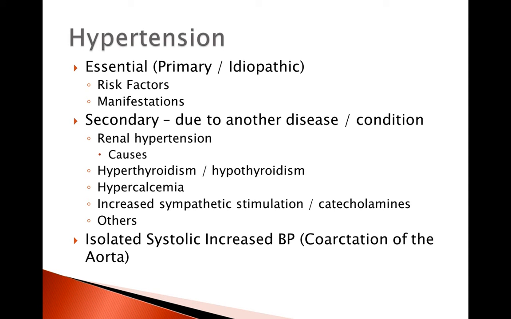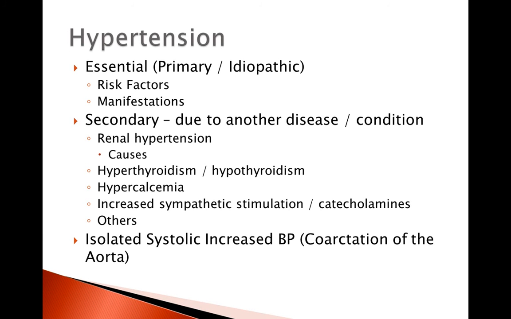Other things like excessive growth hormone is something else. It causes a thickening of vessel walls, and it too can cause hypertension, because if the vessel wall thickens, it loses its elasticity, so it doesn't stretch. When the blood flow comes in, it doesn't give way, and that increases resistance and therefore increases blood pressure.